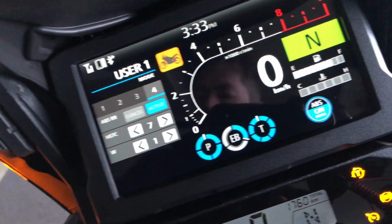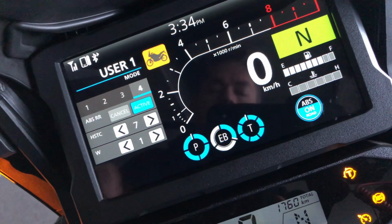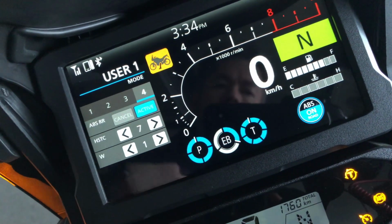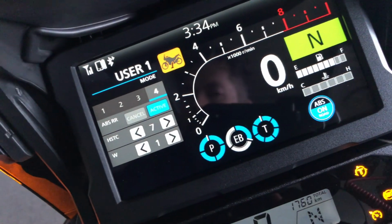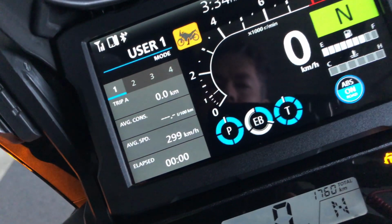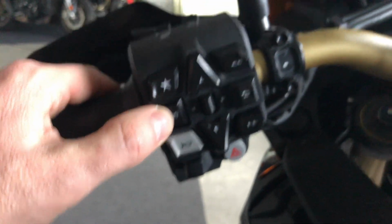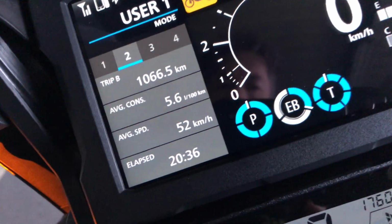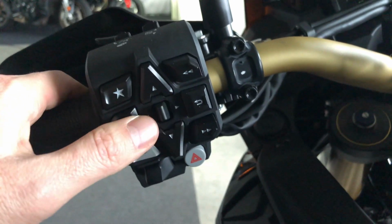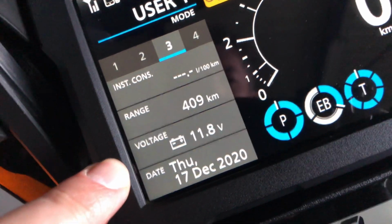We have set for you 2 user modes. Okay, the difference between the two is just the engine brake, and this display is probably the best because it shows you the maximum information. You have here the trip meter A. To reset, you just press and hold the enter button and it will reset. Trip B. So I'm navigating through this small menu with this button. Okay, and here you have the instant fuel consumption, the range, battery voltage, and the date.